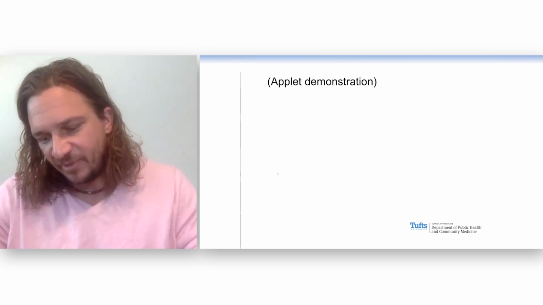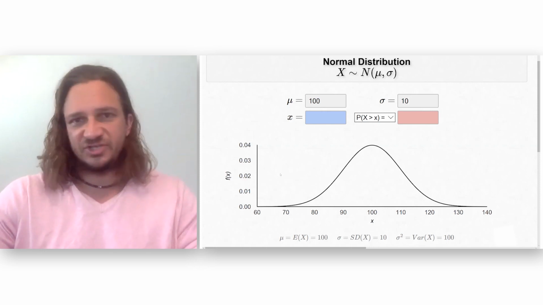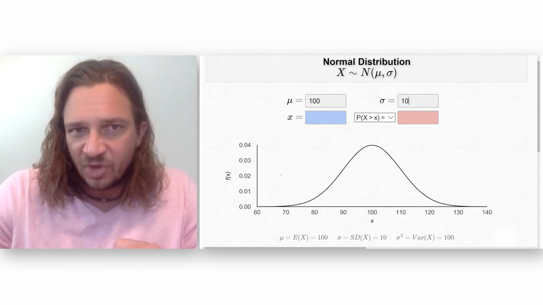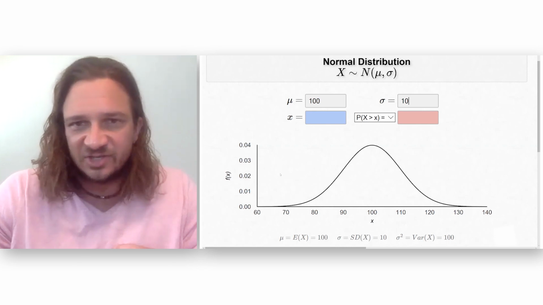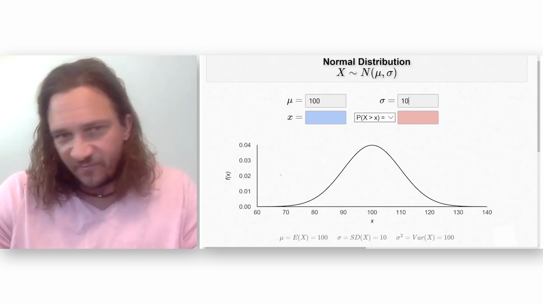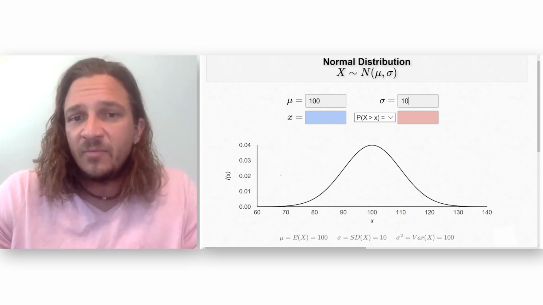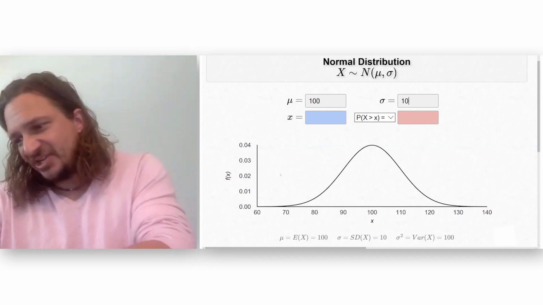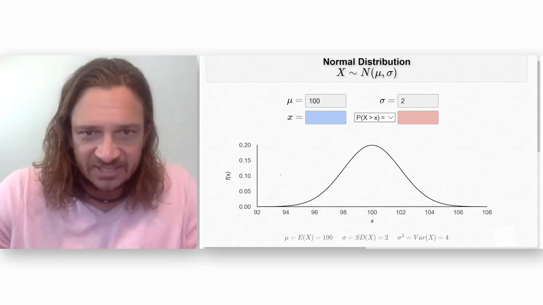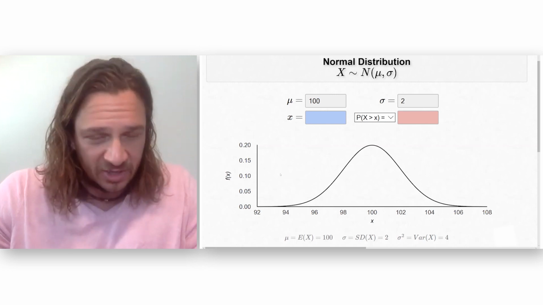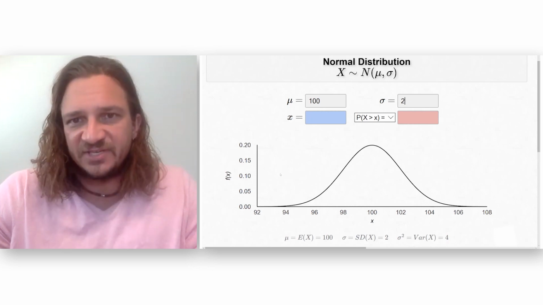Oh, I want to show you this applet. There are some cool applets online where you can actually play around and make different normal distributions. So here is one. You see that Greek letter mu equals 100. That's our mean. That's the center of the curve. Sigma equals 10. So that's our spread. And if you look down at the curve, we saw an example like that with the bone mineral density, where if you're a 90, you're below the mean, but you're not that far below the mean. Now, if we change this standard deviation to, say, 2, notice how my mean is in the same spot, but now when I look at the spread, where's 90? 90 is way, way down there. So I've changed the parameter of this distribution.